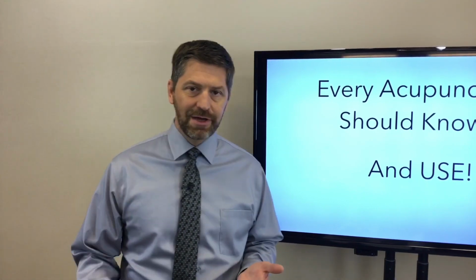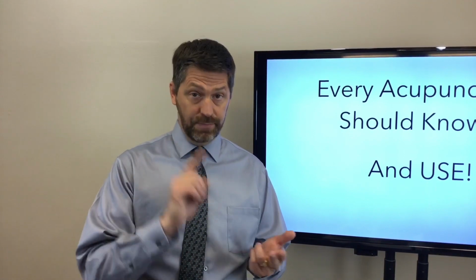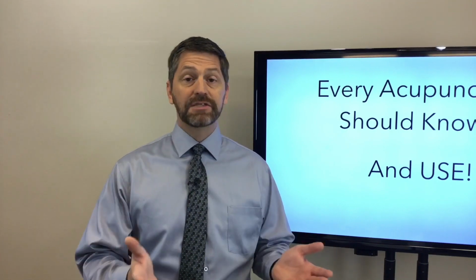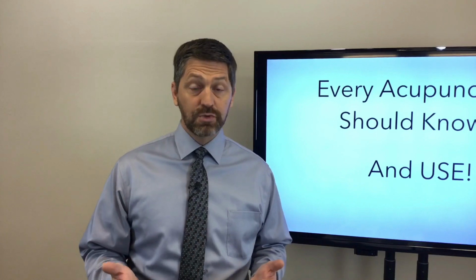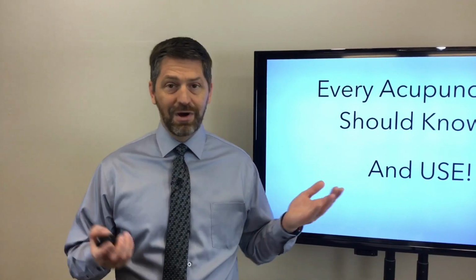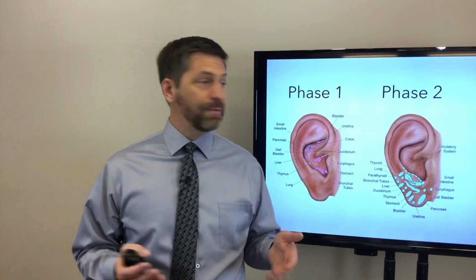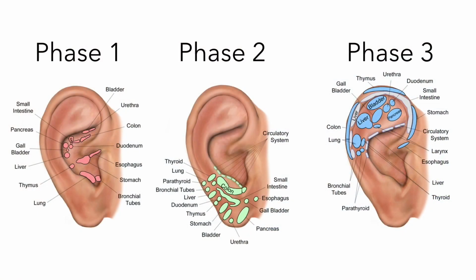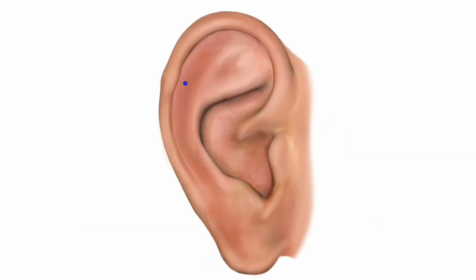Now you remember in the last video, we talked about how if you have a good chart, a good tool, you know about master points, and you know about condition points, then you're ready to treat. And that's all true. But I mentioned, there's more advanced work that you can do, and really there's some advanced work that's maybe so advanced you don't want to do it. You can go into, for example, the Nogier work, where you've got 3 different phases of the same ear, and all the points change depending on which phase you're in, and you can get really complicated with it. But if we keep it simple, if we keep it to where we're treating a specific point or a specific set of points for a specific problem, then there's still an awful lot that we can get done.